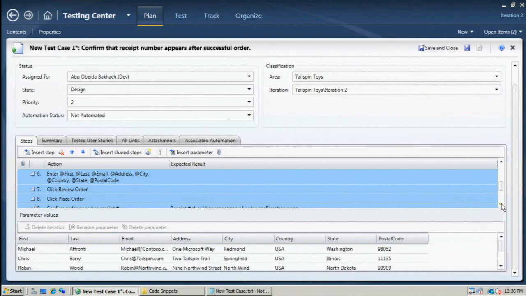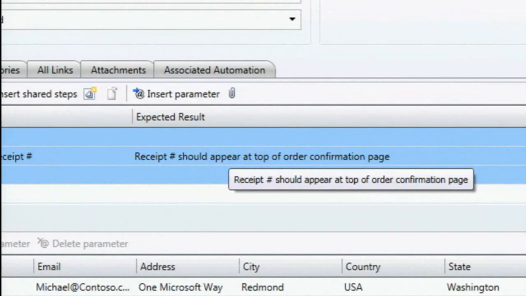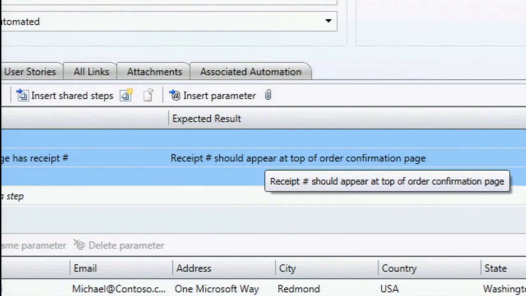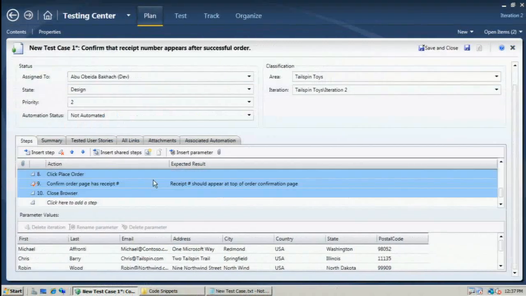The other thing you'll see up here in the list of test steps is that we have an expected result. So at this particular test step, it's telling the tester you should pause, look at the screen, and make sure that that receipt number appears. You can also use attachments. So I can attach a bitmap image, for example, that says, hey, here's what the screenshot should look like. Or if you see this, then you know you found a bug, because once in a while we have a receipt number that looks like this on certain browsers. So you can give the tester all the information they need to decide whether or not that test run is succeeding.